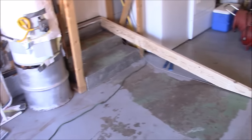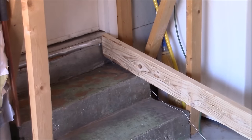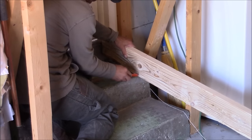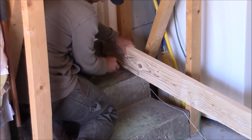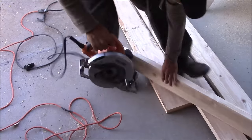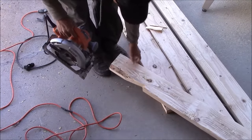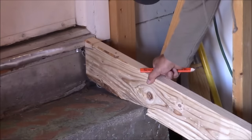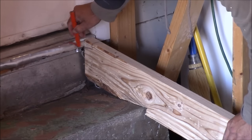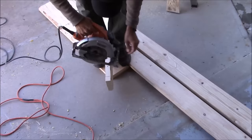It's time to check the fitment of my cut. We're pretty close, but I've got to make a couple more cuts to make it fit just right. Right where it's making contact with the step, I'm going to have to notch this out — this may or may not be necessary depending on what kind of steps you have. It's sitting about an inch too high on the step, so I'm going to notch out an inch and cut at the same angle as the other two cuts. Now I also need to notch the top just a little bit to get underneath my threshold — I'll take a one-inch square out of the top, and that should fit underneath my threshold just right.